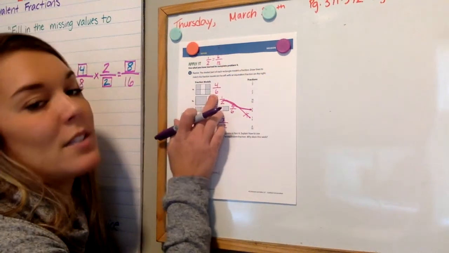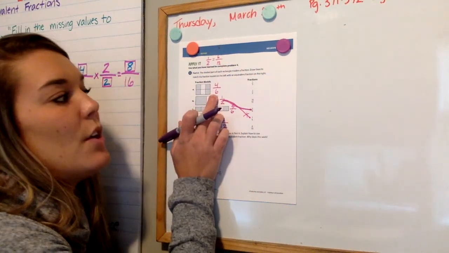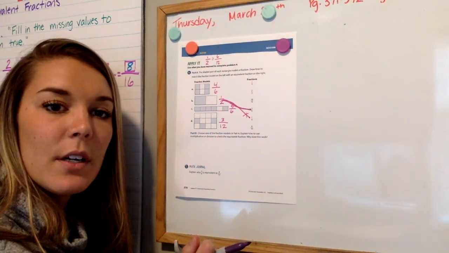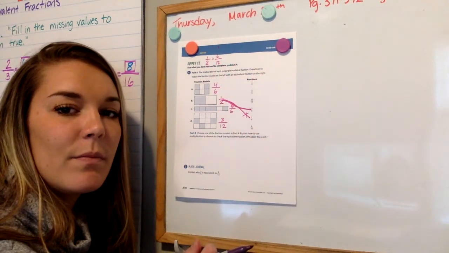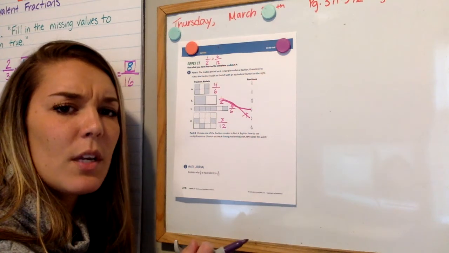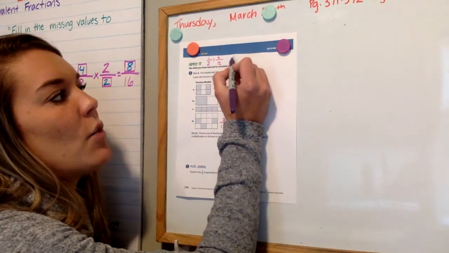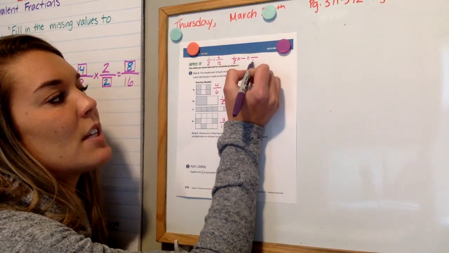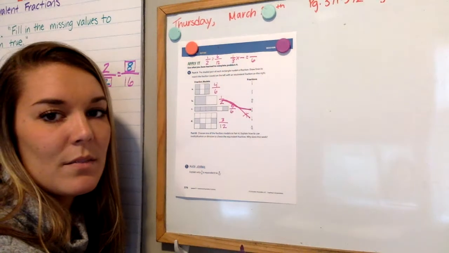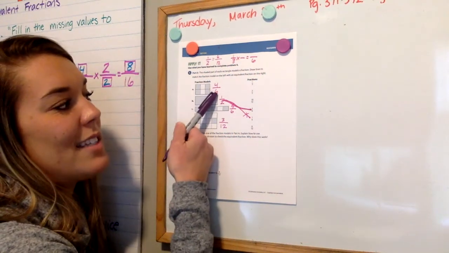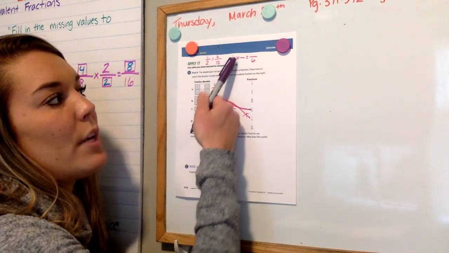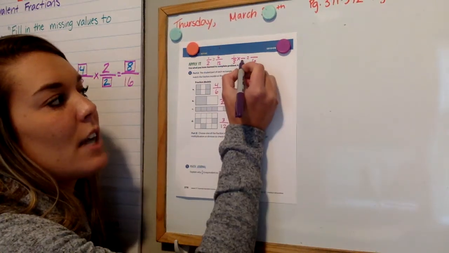have the denominator 6. So could I make an equivalent fraction for 1/3 to be 6? Yeah, I could actually, because I know 3 can go into 6. So I'm going to do 1/3 times something equals something with a denominator of 6, because I'm trying to see if it's the same as that. So 3 times what is 6? 3 times 2 is 6.